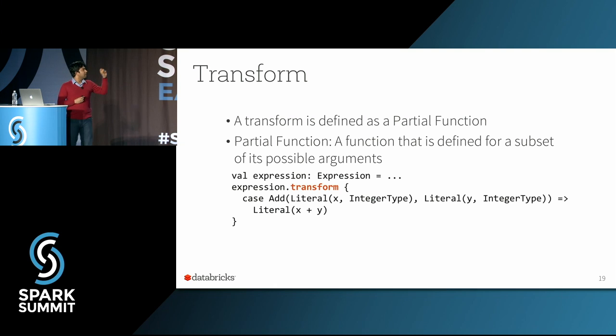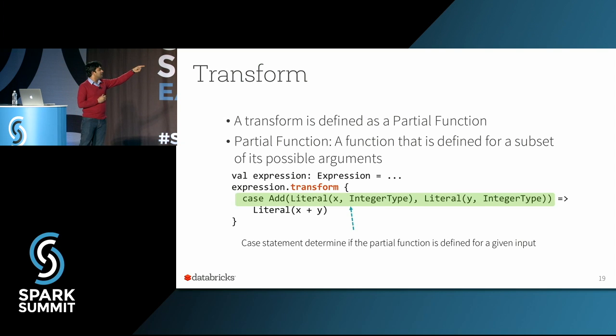So as an example, let's say that we had an expression like this. A partial function would essentially match the case class like this, and it will try to see if an expression tree actually matches something along these lines. So in this case, it's trying to match something along the lines of Add, in case it has 2 literals of integer type, and in case it does, it will convert it into a literal of x plus y. Again, the intuition here is we would like to match something along the lines of Add of 1 plus 2 and convert it into a literal of 3.